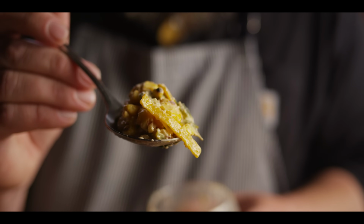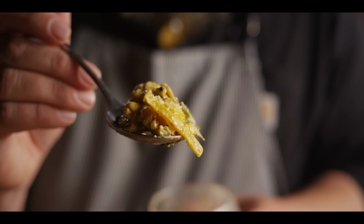It just gets better. I love the fried tortillas in there, great crunch. Like I said, it's all really well balanced. The sweet, the salty, the spicy. And you can bump up that spicy if you like it. You can get rid of it completely by leaving out the jalapenos. You got options here, but no matter what, what you're gonna end up with is gonna be gone as soon as you serve it. It's that good.